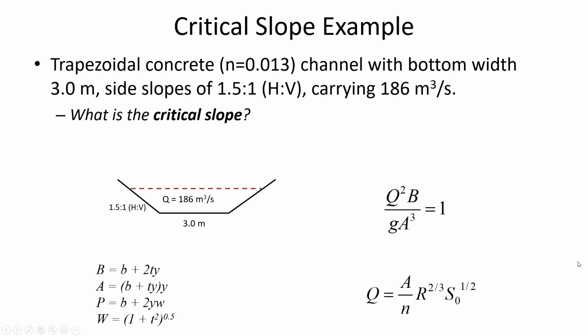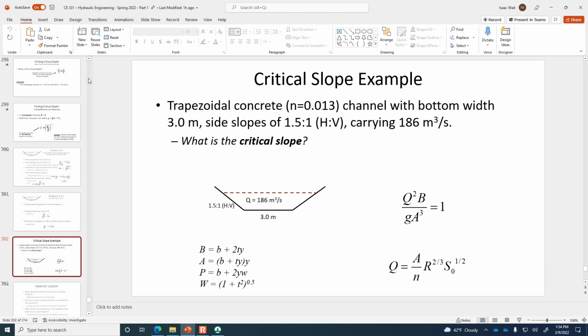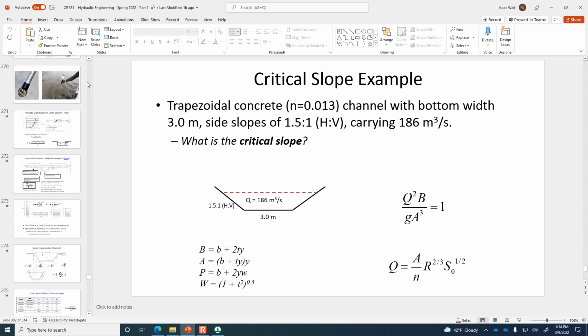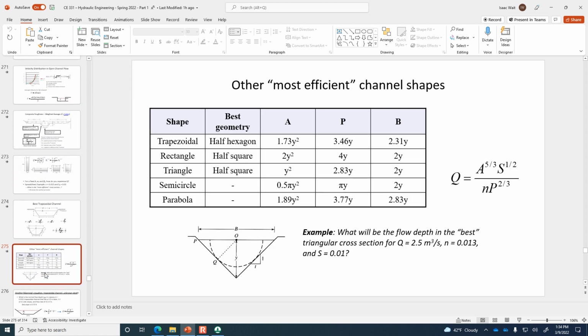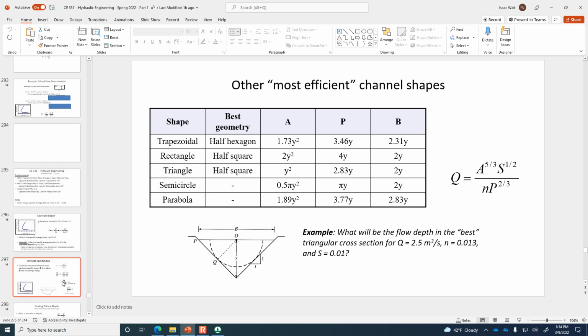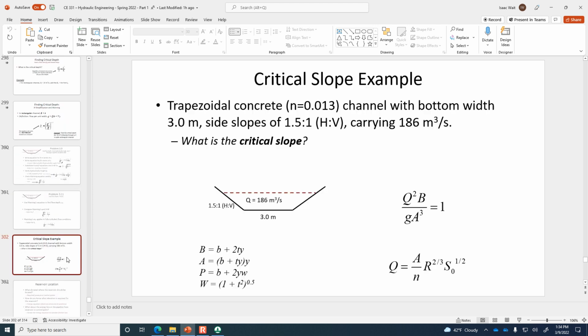All right. Slope. Critical slope is the slope that causes critical flow. So Manning's equation is here. And well, let me write it the way that I usually like to see it, which is area to the 5/3. I've probably got that somewhere and I can just paste it down. There we go. I like that form of it a little bit better. It ends up being fewer places that we have to solve for y.